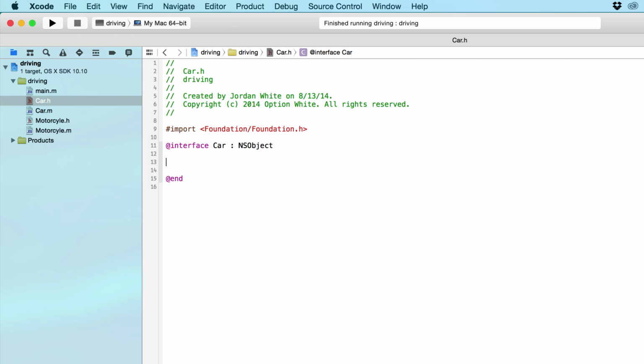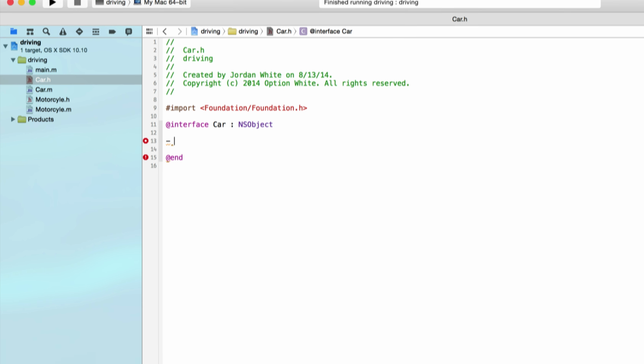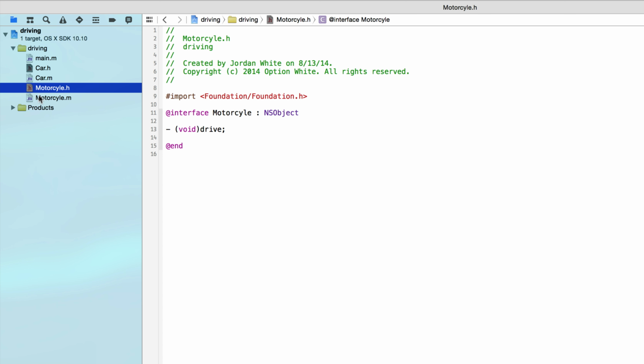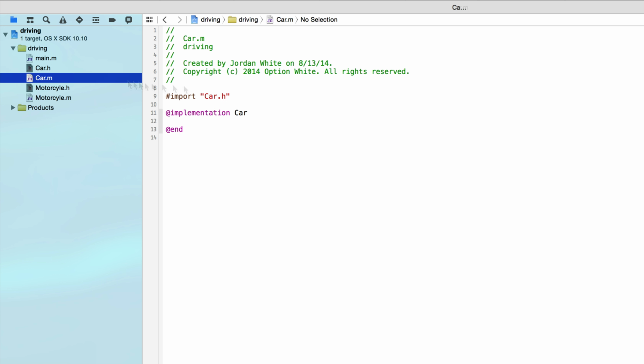So anyways, we're going to create a new method, void, let's call it drive. Nice simple name. And we create that same method in the .h files of each. You can see you have a little error because there's no method definition for drive, but we're going to fix that. So void drive, and then what should we say?